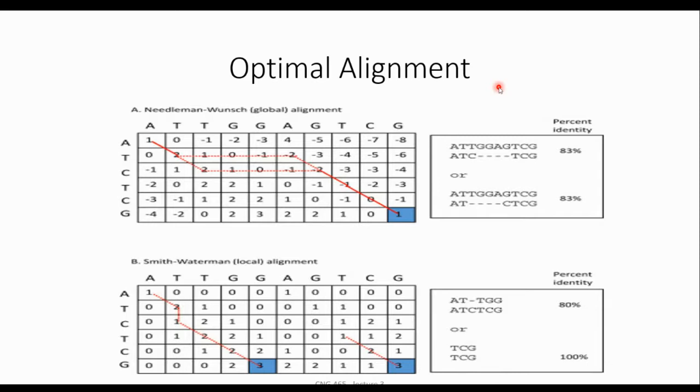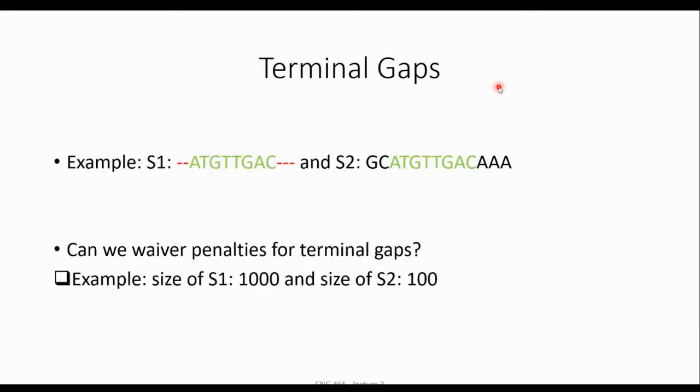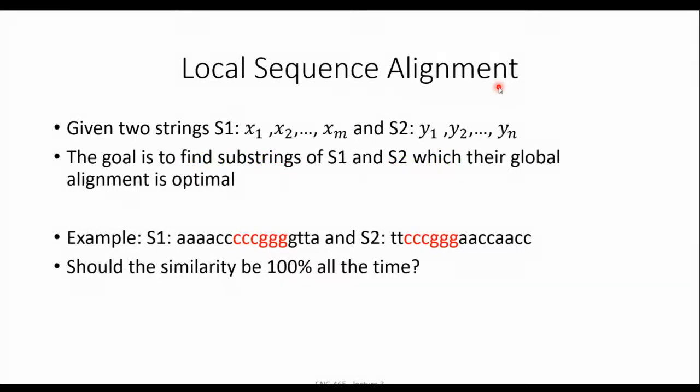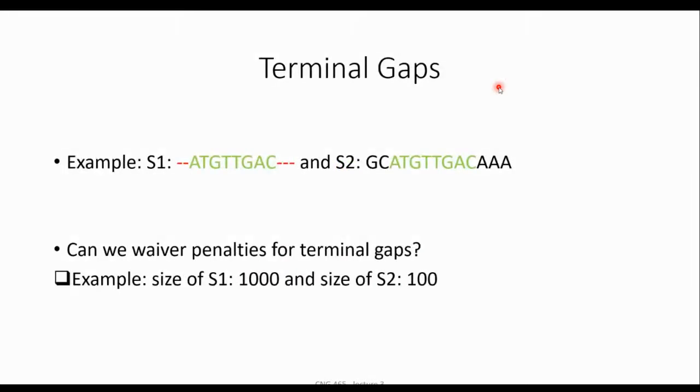Of course, we will go through the details, and that's where we will officially introduce local sequence alignment. We have a term named terminal gap. When we say terminal gap, it is a kind of gap which we apply, because in nature we don't have such a case. We just use them in bioinformatics. So when you consider gaps before and after your sequence like this, not in the middle of your nucleotides or amino acids, in that case we call them terminal gaps.